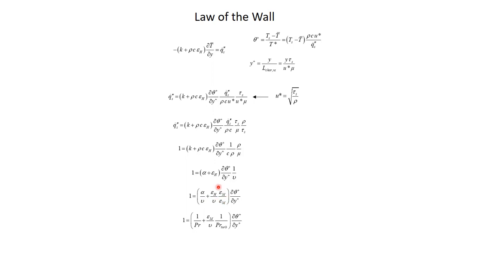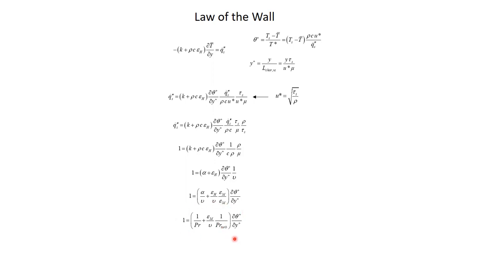And in order to express this part of the equation in terms of epsilon sub m over nu, which is what my models have, I'm going to multiply and divide by epsilon sub m. So what am I left with at the end? Here I have 1 over the molecular Prandtl number, which is a property of the fluid. This is my epsilon sub m over nu. This is the model for turbulence that I'm going to install here in order to get a solution. And then this is the turbulent Prandtl number, which, regardless of fluid, is always going to be about 0.91.